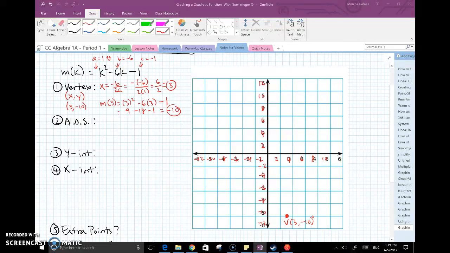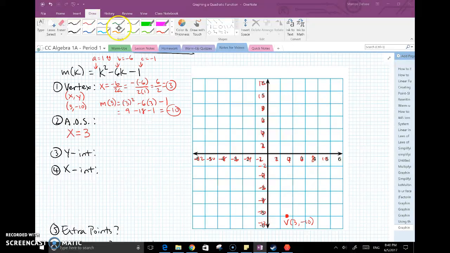The axis of symmetry is what's next, and the axis of symmetry is always going to be given by an equation starting with x, and the x value was already determined when we got the vertex. The x value is a 3, as you saw from this little formula here. So I simply take that same number and apply it there, and this becomes the equation of a line which divides my parabola into 2 equal parts. So that will be at x is equal to 3, and that will be here.